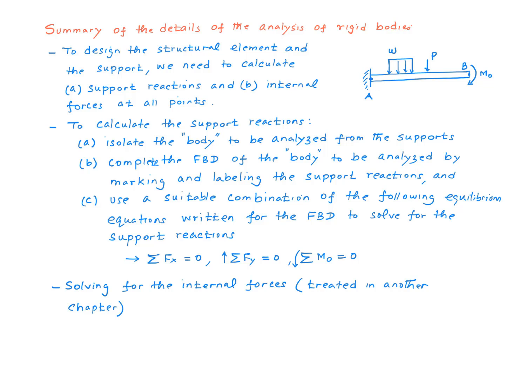The next thing we want to do is to complete the free body diagram of the body to be analyzed. When you develop the free body diagram, you want to make sure that you mark and label the support reactions on it. Because of the importance of a free body diagram in an analysis, I want to come back and elaborate on this a little bit more in the next slide.